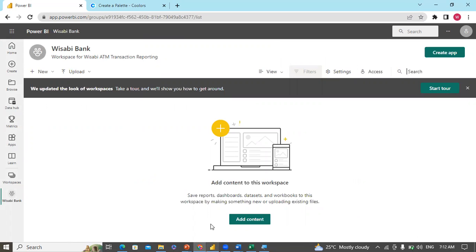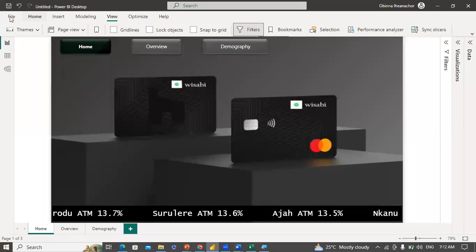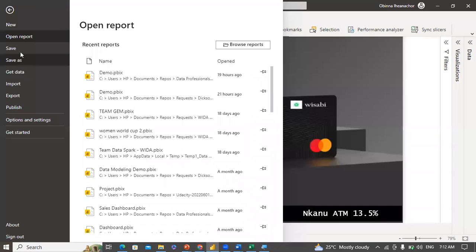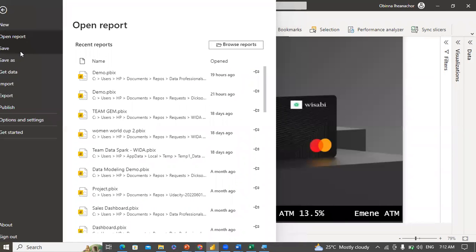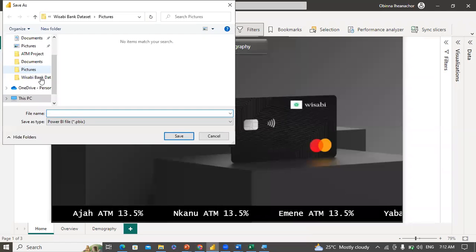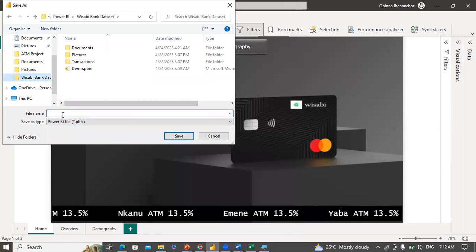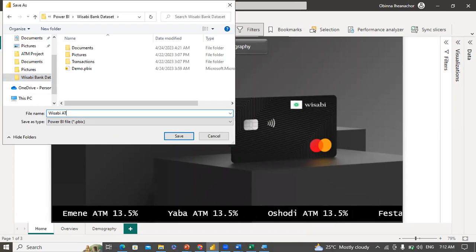And then you come on to your Power BI reports. So first thing I will save this report. I'll save the report, and I'll call this Wisabi ATM report. And I'll save this.